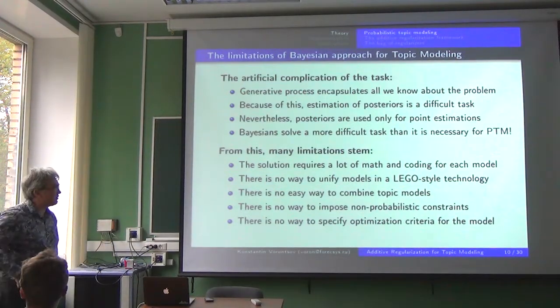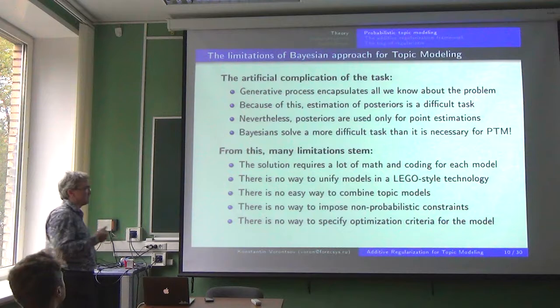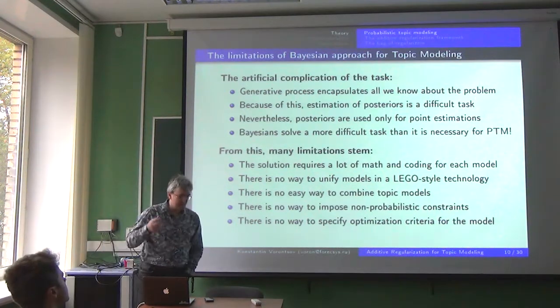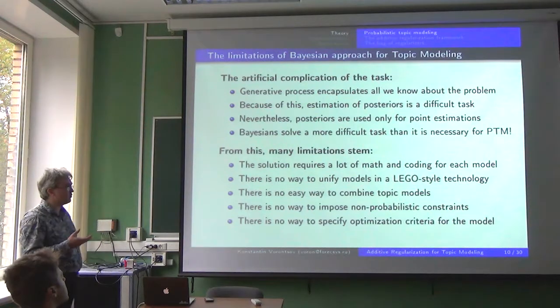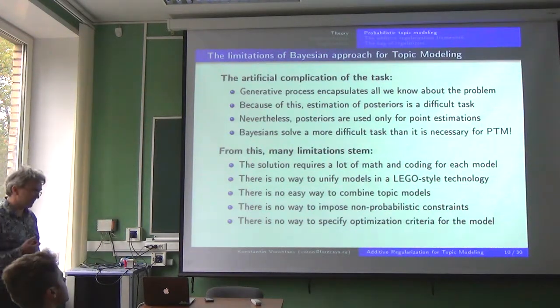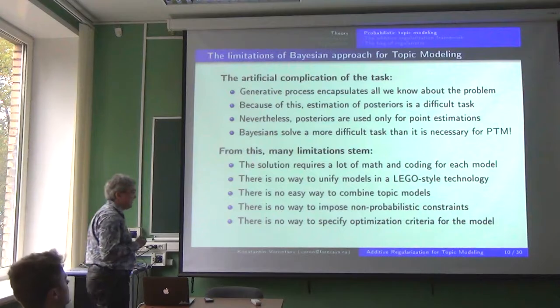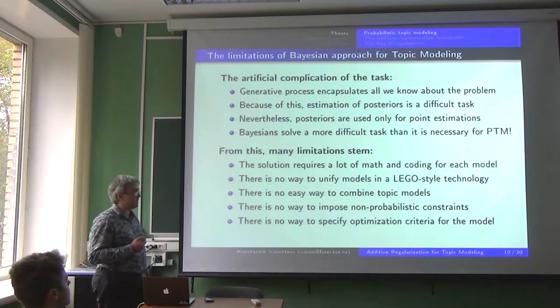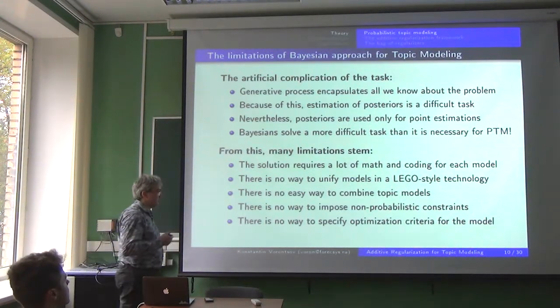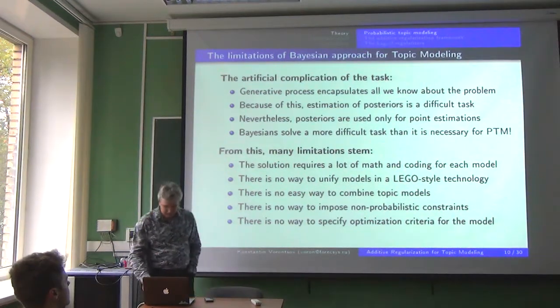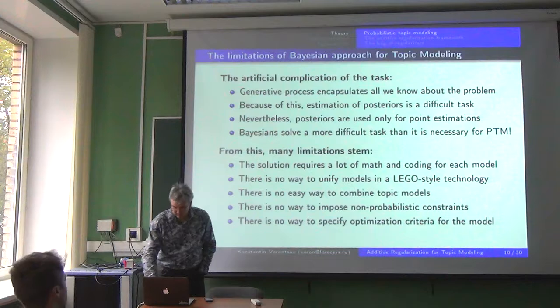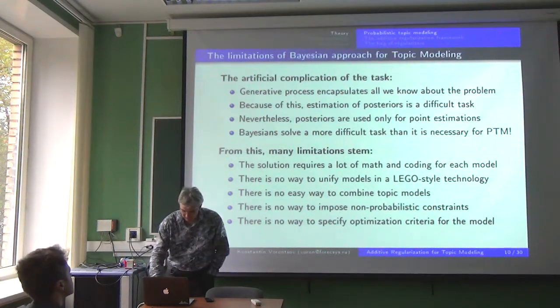First, the solution requires a lot of mathematics and coding unique for each model. Second, there is no way to unify models in a Lego-style modular technology. There is no easy way to combine models. No way to impose non-probabilistic constraints and to specify additional optimization criteria for the model.